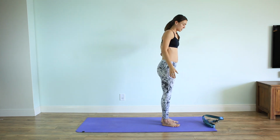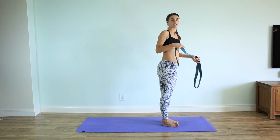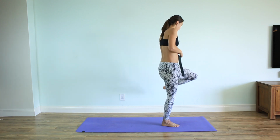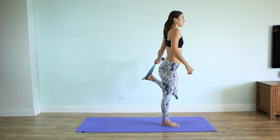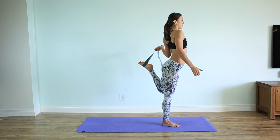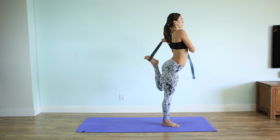If you have the belt, you can try to do the variation with the belt and your elbows up towards the ceiling. Bring the belt towards the foot. Hold on to the belt and start sending your elbow up towards the ceiling. Finding a focal point.